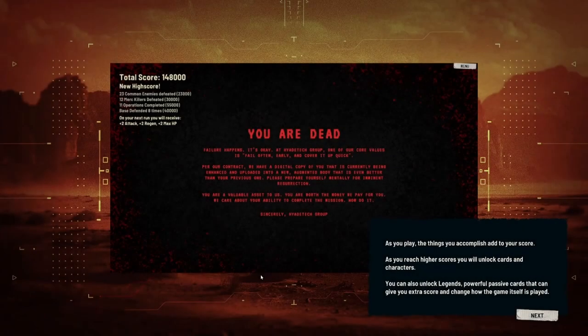As you play, the things you accomplish add to your score. As you reach higher scores, you will unlock cards and characters. You can also unlock legends, powerful passive cards that can give you extra score and change how the game itself is played. Yeah, I mean, we are going to die. We're going to lose plenty of times.